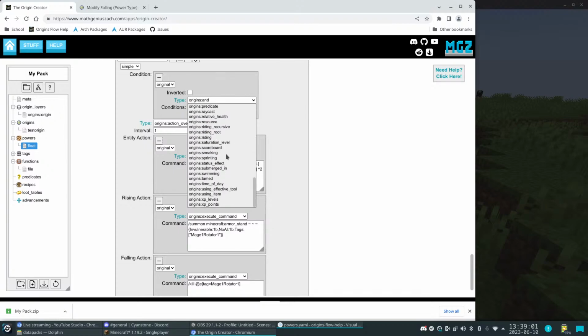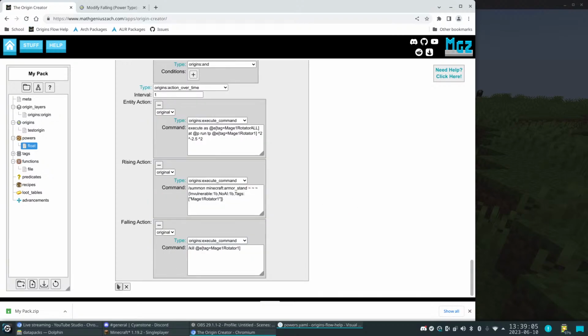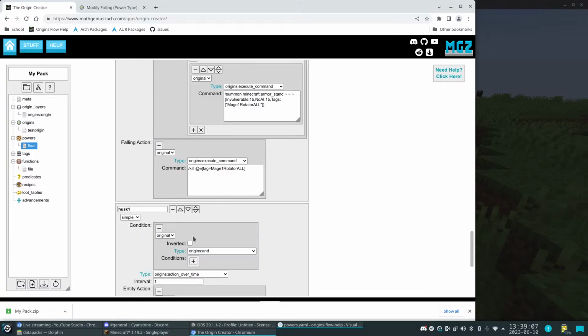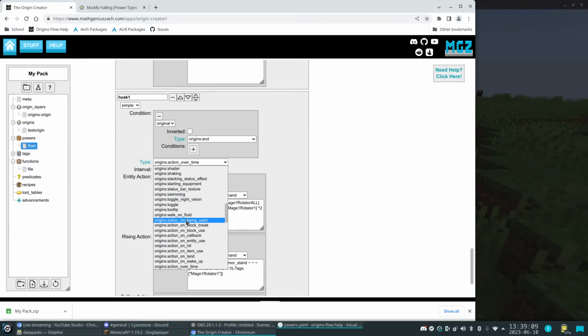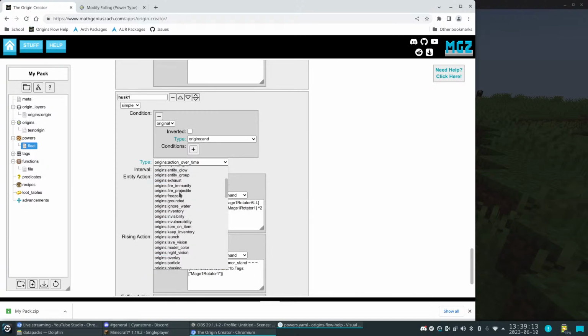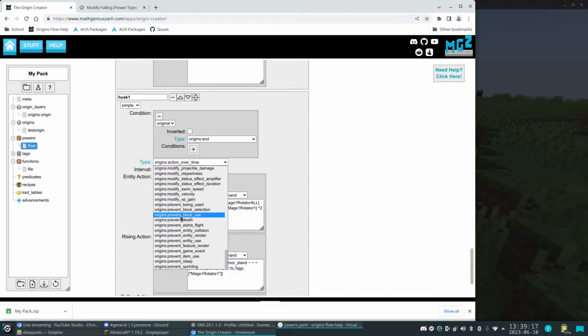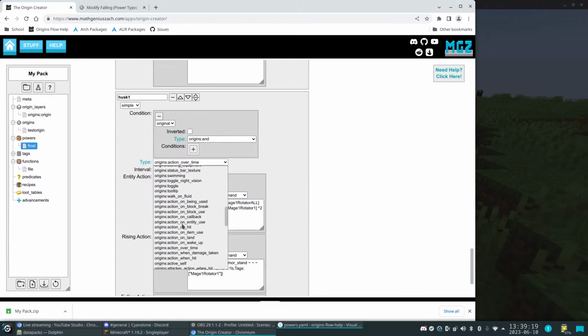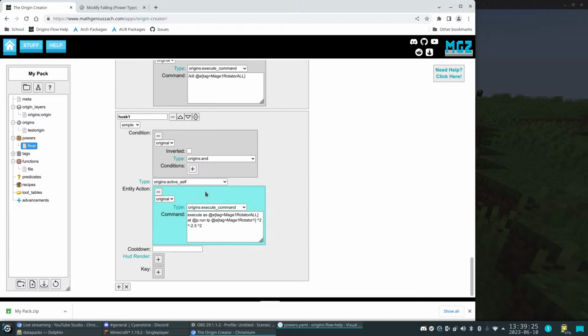I need something I can quickly activate, so I'm just gonna copy paste this. I'm kind of like completely rewriting the power. Well, where's active self? That's what I'm looking for. I'm looking for active self. There we go.